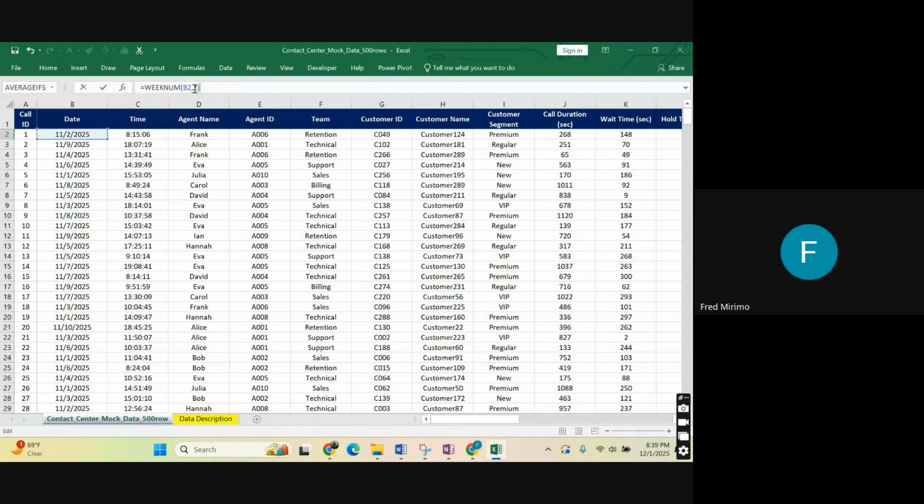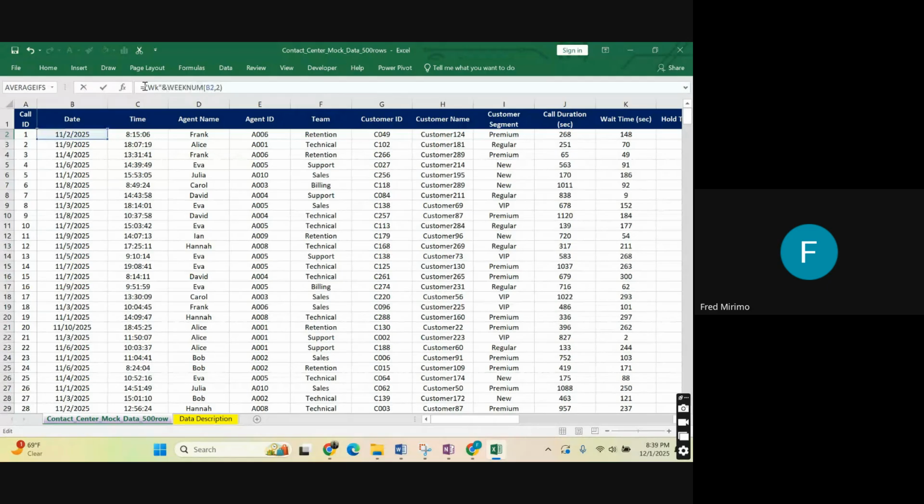So it's week number. Now I know this will give me the week, but now I need to combine it with the prefix WK. So for me to do that, I'll come here where my cursor is, double quotation, then I type my week, WK. Remember, it is double quotation, not a single quotation. And then the ampersand, and a space.